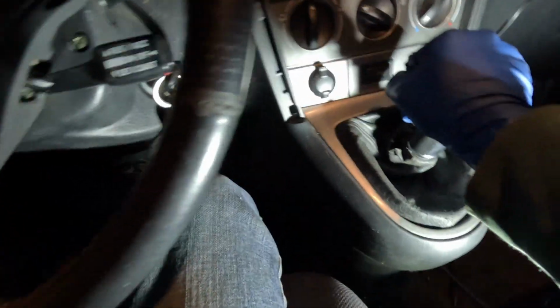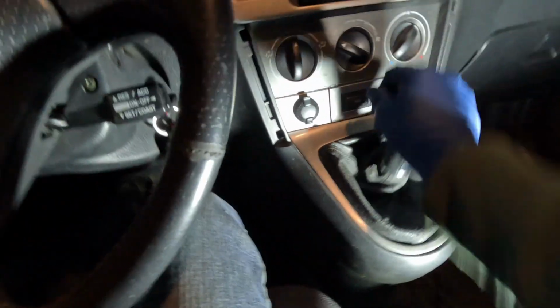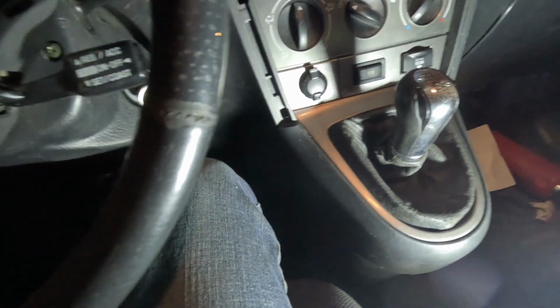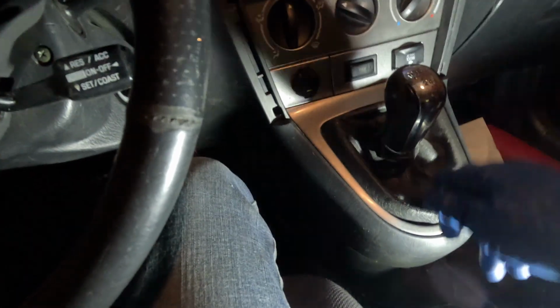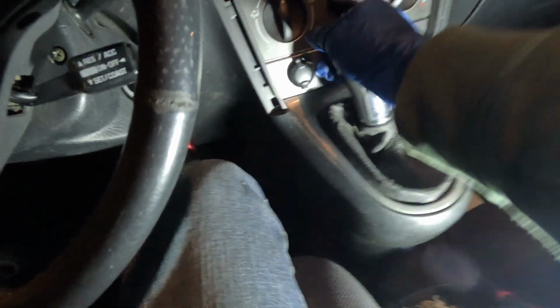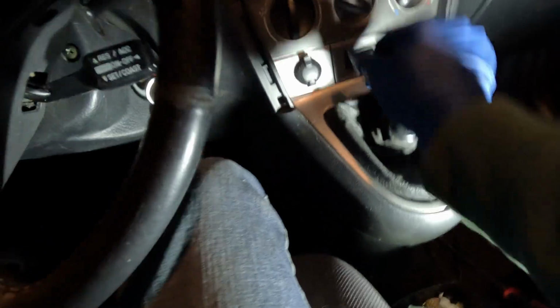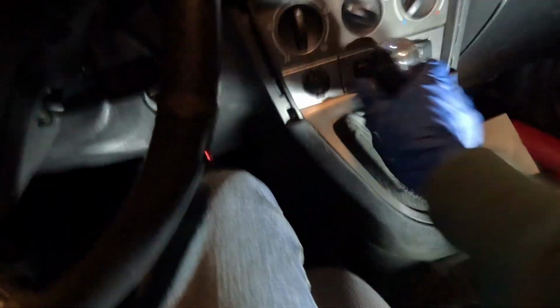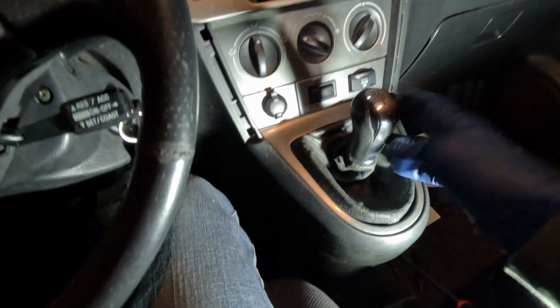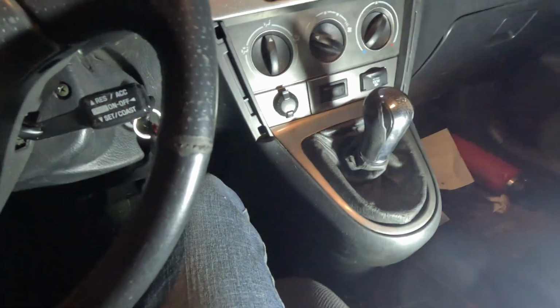But like first, second, third, fourth, fifth, sixth, it is really stiff because obviously it's brand new and hasn't been broken in yet, and I can't wait till the shift boot and the shifter come. But dude, that just feels so good. Oh my god. And it's not sloppy anymore. Like as soon as we put the solid bushings in, which I'll be doing tomorrow since it's dark out for you guys, that play will go away completely. But I'm really excited about that.